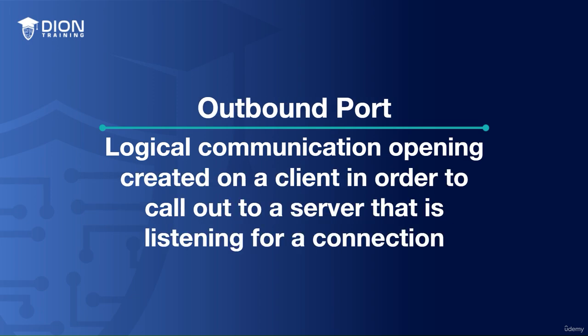Now, an outbound port, on the other hand, is going to be opened by a computer whenever it wants to connect to a given server. If my computer is attempting to make a connection to your web server over port 443, then my computer is actually going to open up a random high number port like port 52363, and then it's going to make an outbound request to your web server using your port 443.